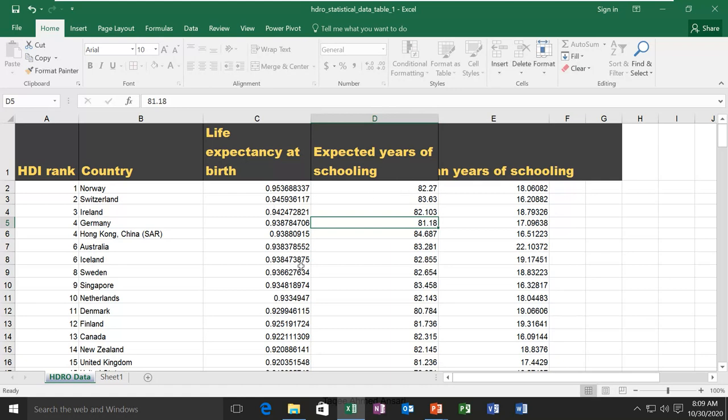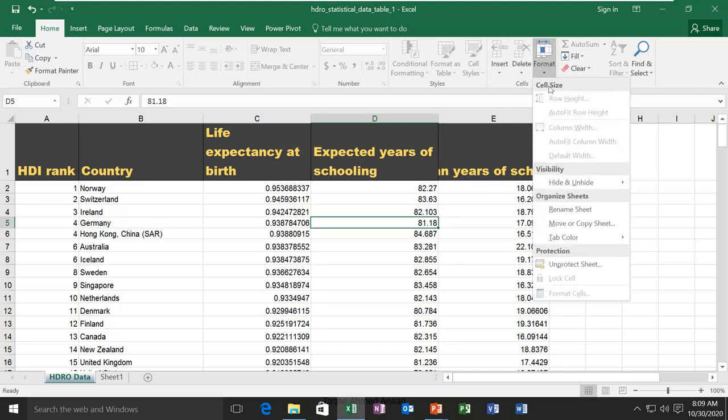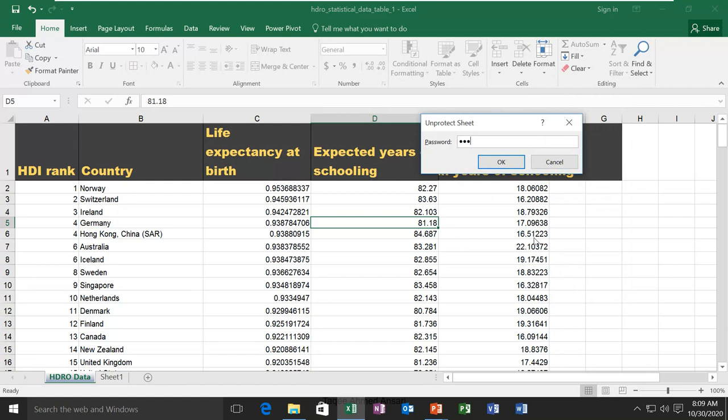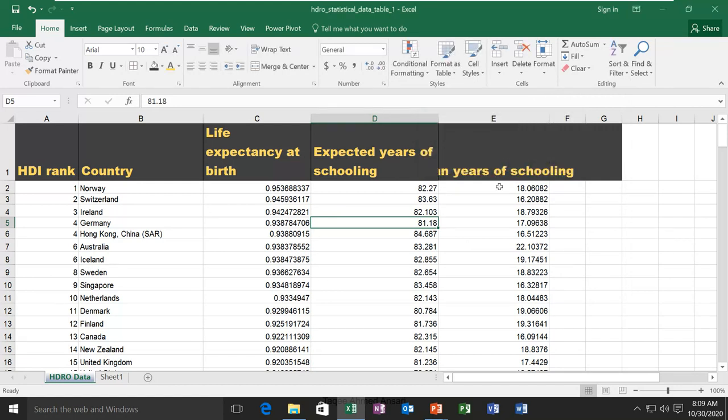Other cells can't be selected, only this cell, and then I can unprotect it again. Now I can select any other cell also.